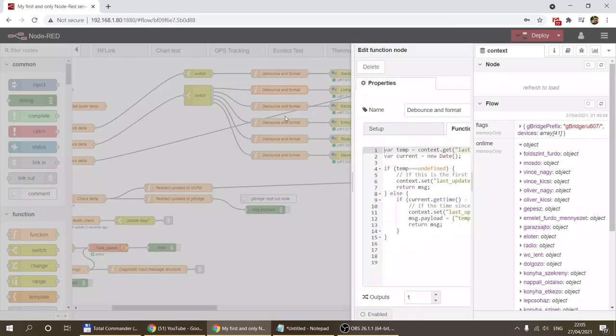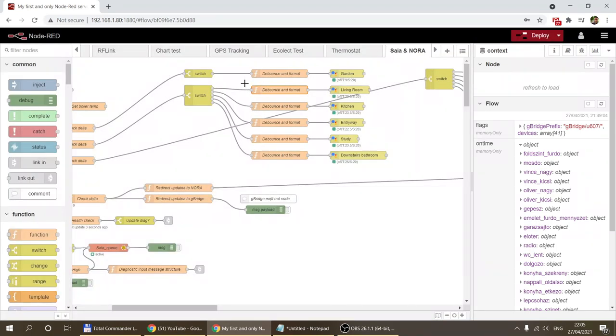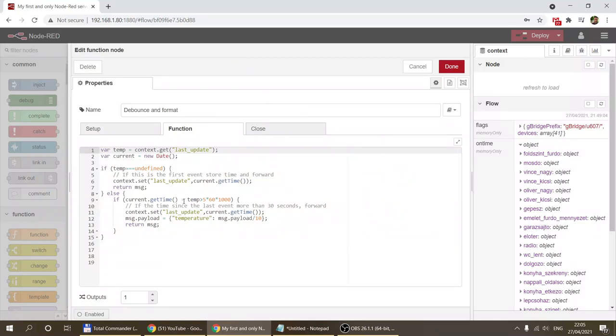And I have added one debounce and then formatting. And I've done this because I've noticed that my temperature sensors, they are actually PT1000 sensors, they do go up and down like half a degree or 0.1 degree. So every time you read, you are actually getting different readings because they just go up and down a little bit. And I didn't feel the need to send every single update to Google Home. I don't know if Google Home would reject if you are sending too many updates to it. But actually in the debounce, I think I said don't send readings more frequently than 30 seconds. And of course it checks what was the last time the reading was sent, and then it only sends if it changes and if the previous one was more than 30 seconds ago.